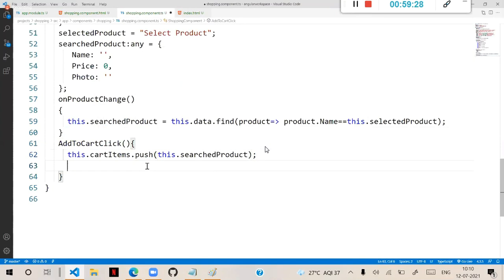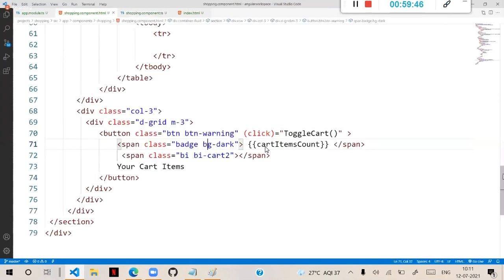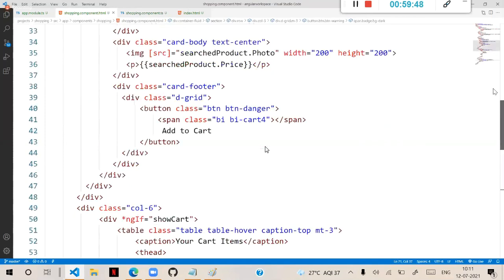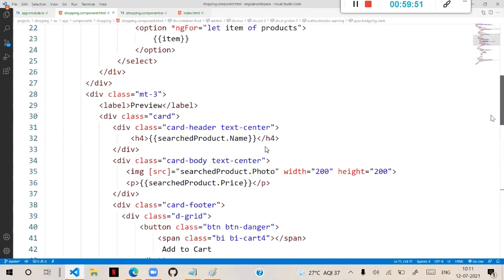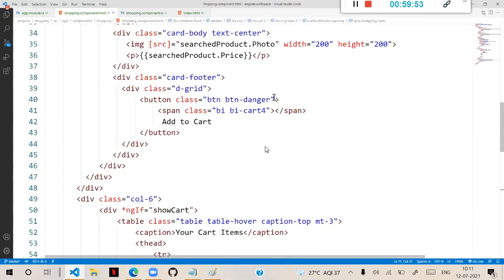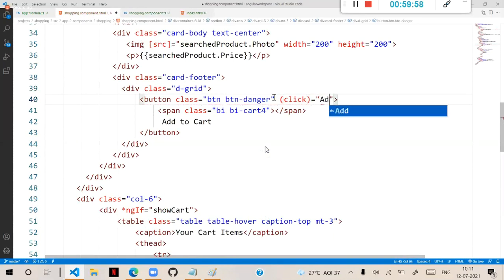After that, we need to access this dot get count, which will update the count. So we need to add this item and it should update the count. Now add to cart click must fire up when user clicks this add to cart button. That means here add to cart button is there. So on click, it has to access add to cart click.